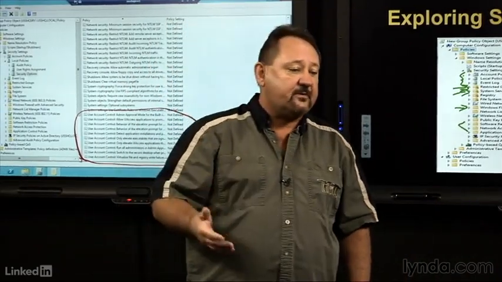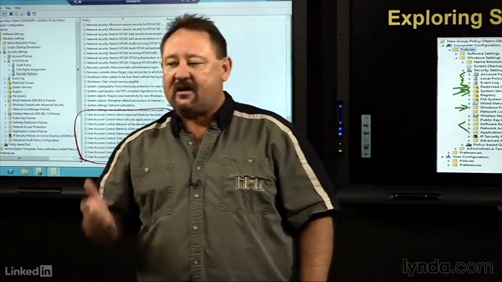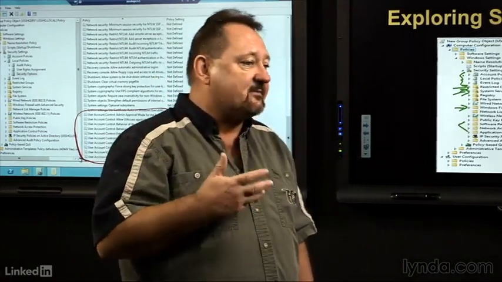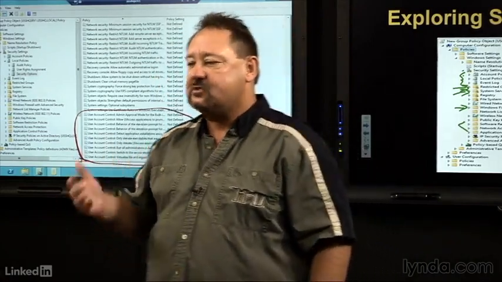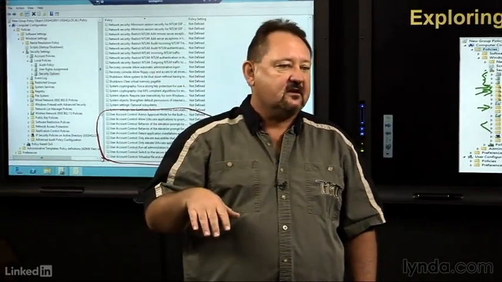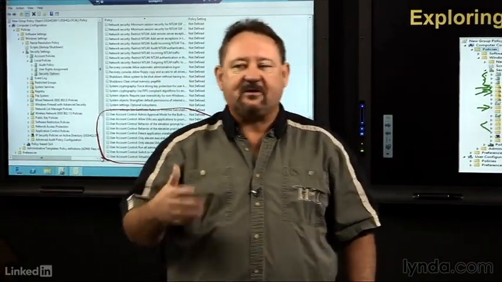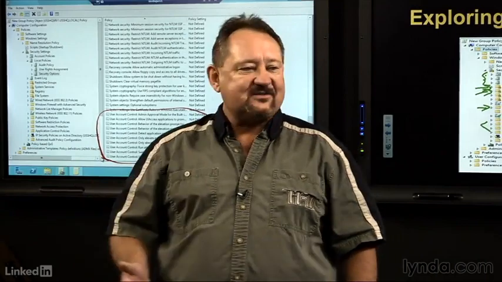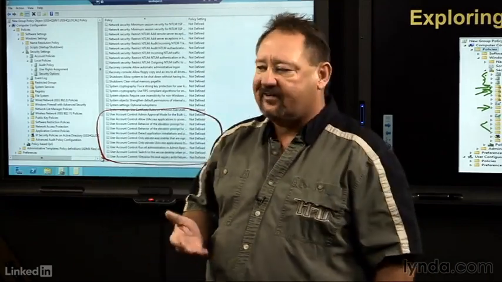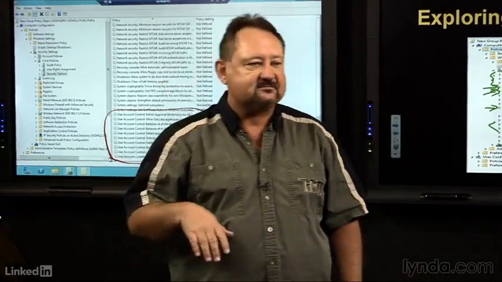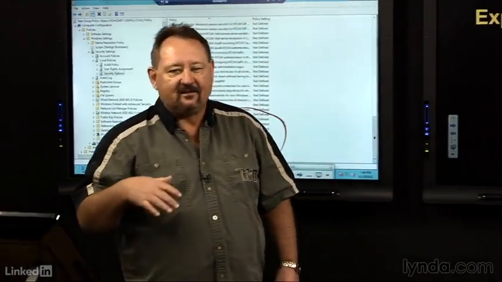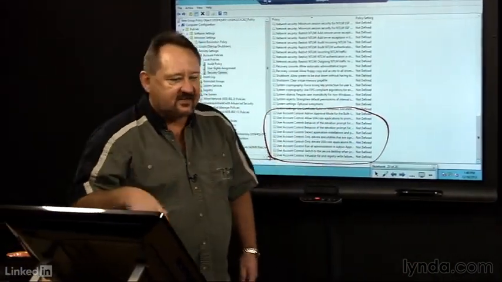That's being provided by User Account Control. When you log on to a computer, even though you may be logged on as an administrator, as a member of the administrators group, the computer treats you as a standard user. Every time you attempt to do something that requires elevated privileges, you're going to be prompted with, are you sure? Hence those bad words, UAC.